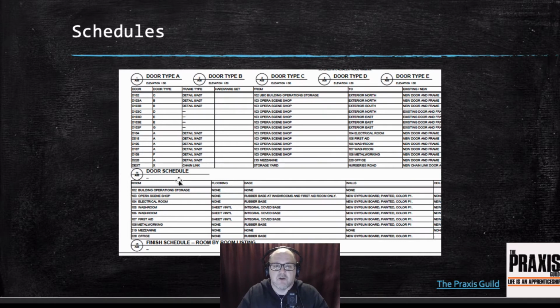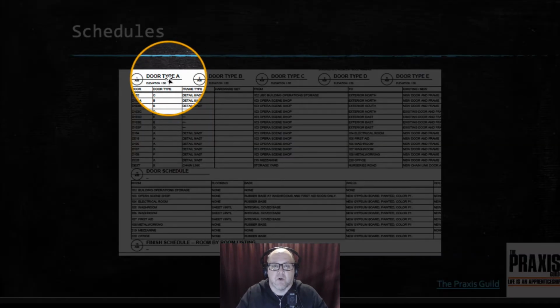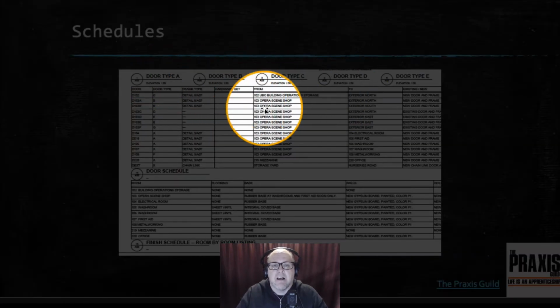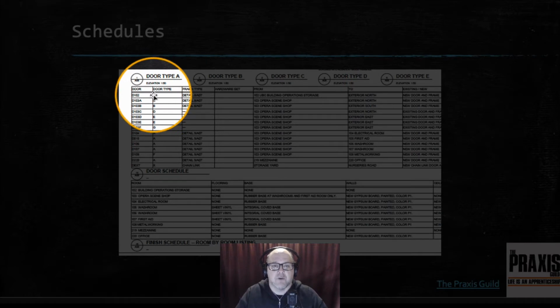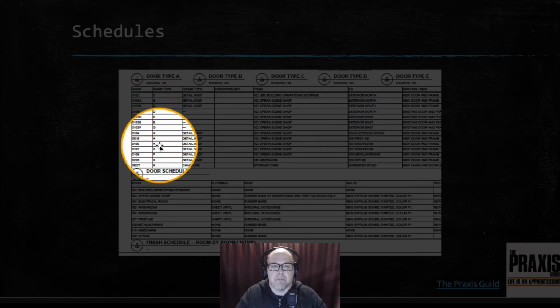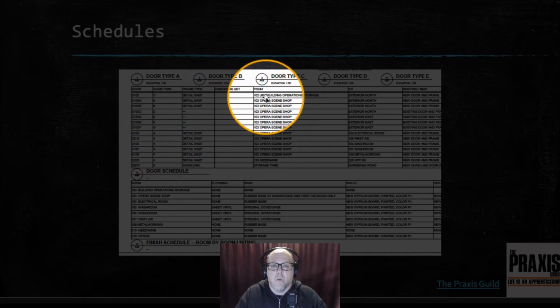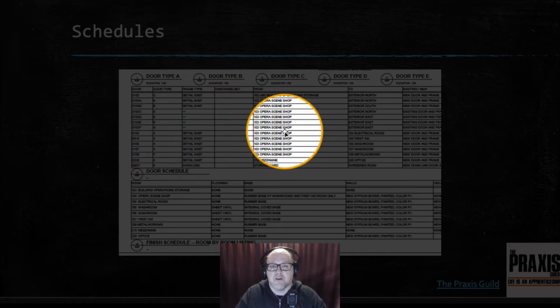And so in this drawing here, I've shown you a snapshot of a particular piece of a drawing, and it shows you in this case some doors, so door type A, B, C, D, and E. And you'll notice here that in this schedule they tell you not only what door type it is with this specific detail, but they tell you where it comes from, like who's the manufacturer.